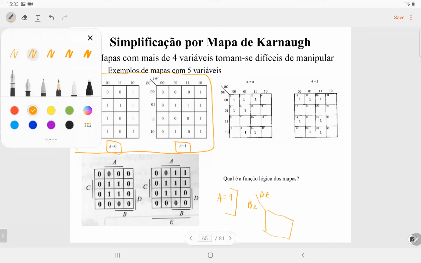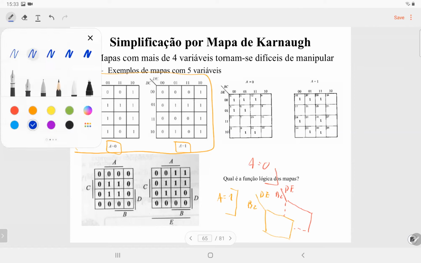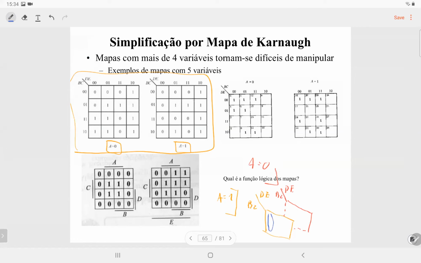Then you have a second slice there. And this one is for when A equals 0. So you see, it's as if you have 2 slices, but now be careful because you will have to be able to find not only groups in each of the maps, but also groups with this kind of neighborhood, you see?